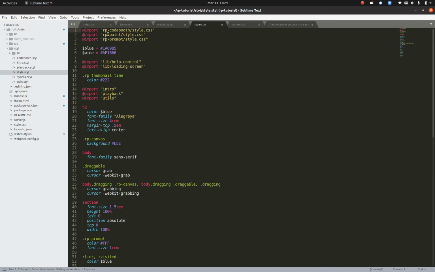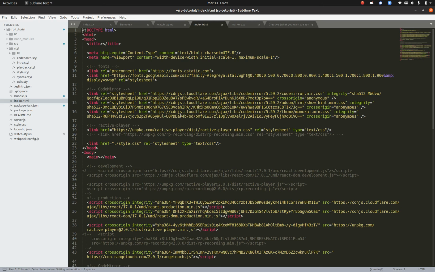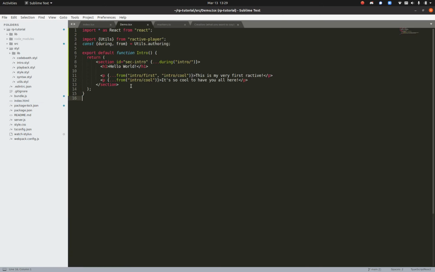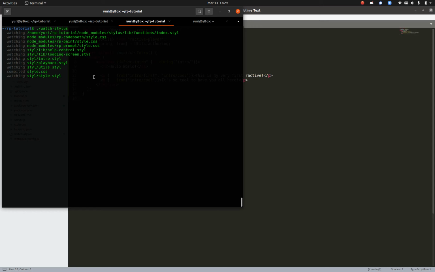So here, it's importing the CSS from the RP Paint and RP Prompt modules, which I'll cover later. If you don't want to use a CSS processor, you could also link the CSS for these in index.html. Okay, so now it's watching.